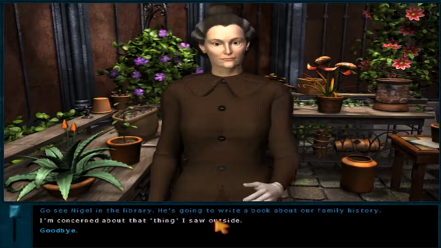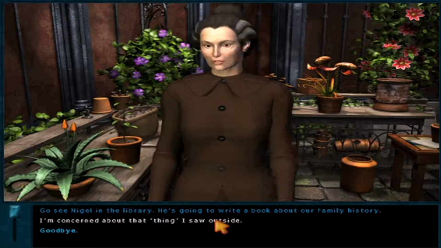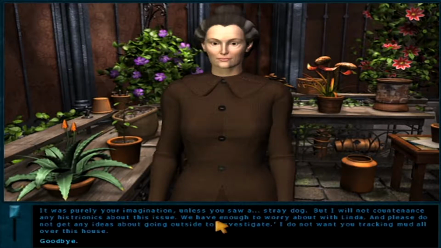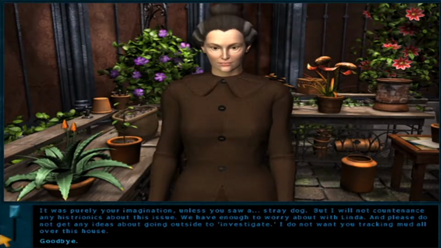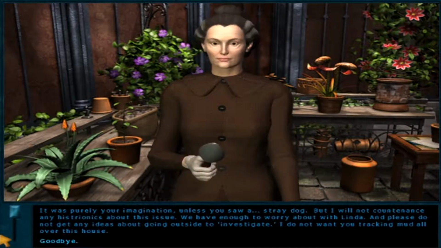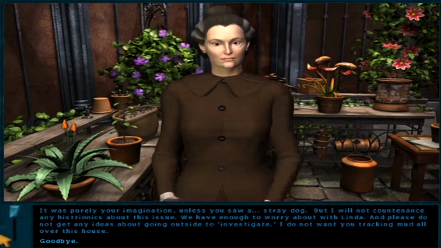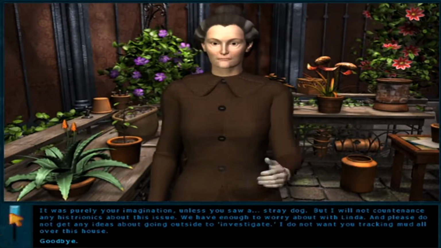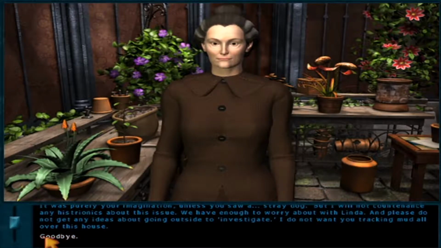Go see Nigel in the library. He's going to write a book about our family history. Nigel? Oh, please tell me he's a smashing individual. I'm concerned about that thing I saw outside. It was purely your imagination, unless you saw a stray dog. But I will not countenance any histrionics about this issue. We have enough to worry about with Linda. And please do not get any ideas about going outside to investigate. I do not want you tracking mud all over this house. Oh, you're no fun. Goodbye.